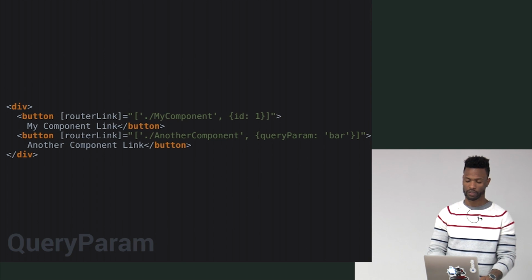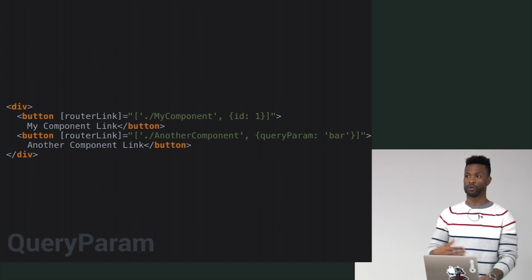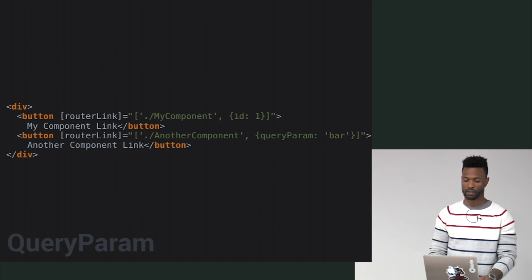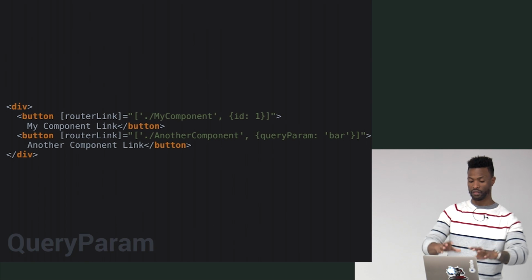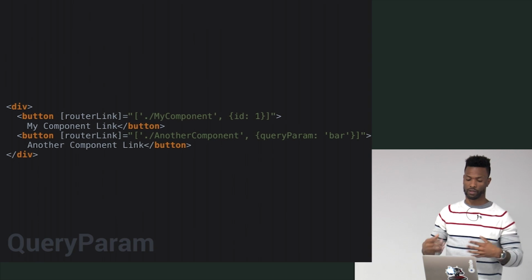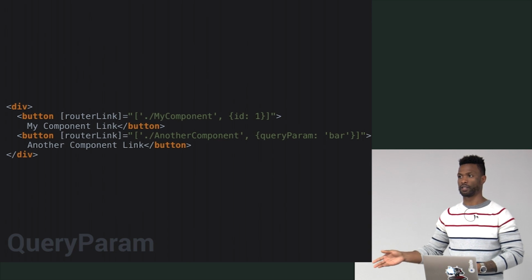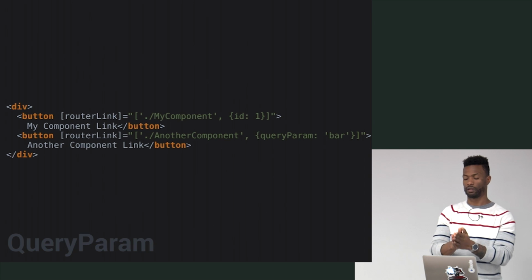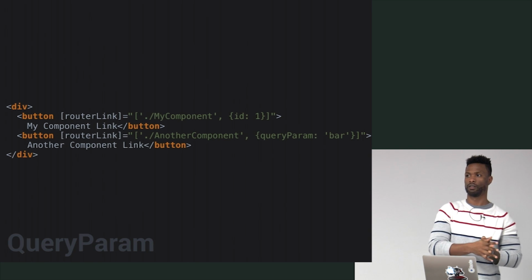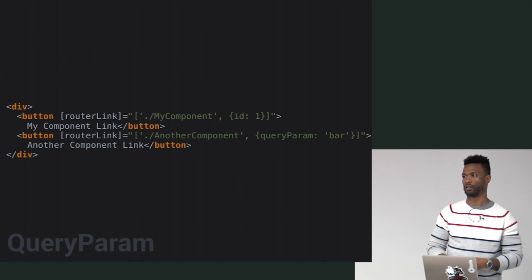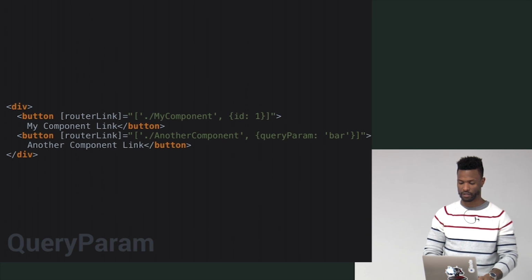So again, routerLink, navigating to your component, optional parameters object there that's going to attach to the URL path that you set up in your route config. So we're passing in this object that says ID 1. That means in this component's parent, where the route config is set up, in that path, we have a parameter that says ID, so it can match up with it. That object's properties must match up with the parameters that we define on the path of this route. If that sounds confusing, you'll see it in the example.